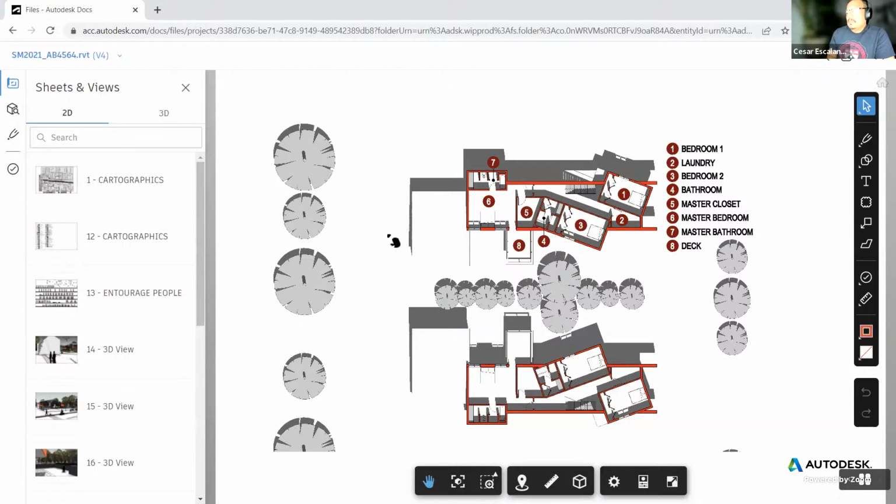The other thing you can do in this two-dimensional projection is all these markups, which sort of mirror what you can do in Bluebeam. Obviously, you know Bluebeam. Bluebeam is very popular, or even Adobe PDF.